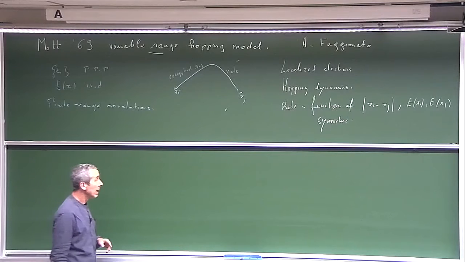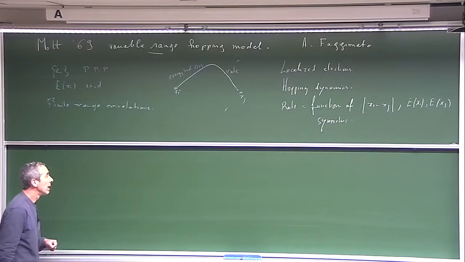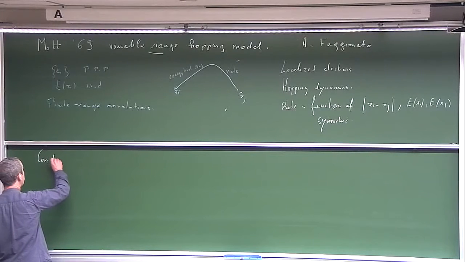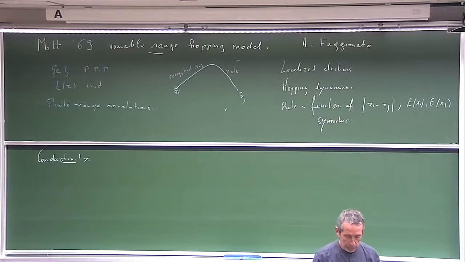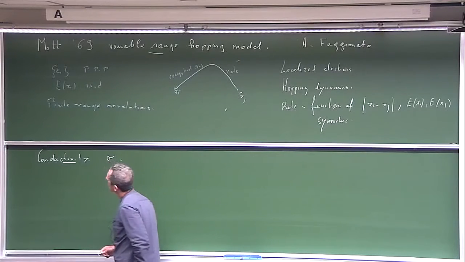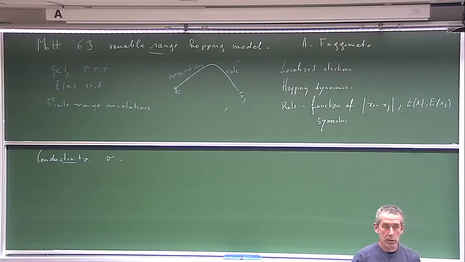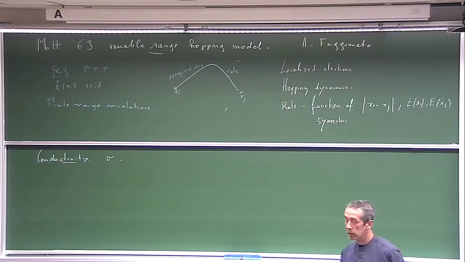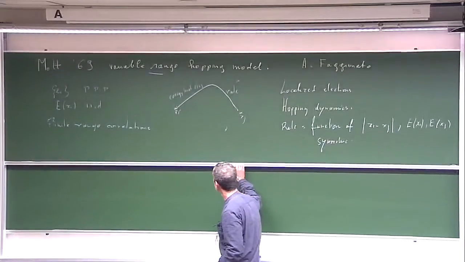What I want to emphasize is the following thing. Now, what is the important quantity we should look at in such a semiconductor? This is what people call the electronic conductivity. So the first thing you want to measure is the conductivity. Now, what is the conductivity and how do you actually measure it? Let's call it sigma. In physical terms, the conductivity is defined in the following way. You take your system, impose a small electric field in some given direction with a given strength, and that creates a current of electrons flowing in that direction. And this is what you measure.